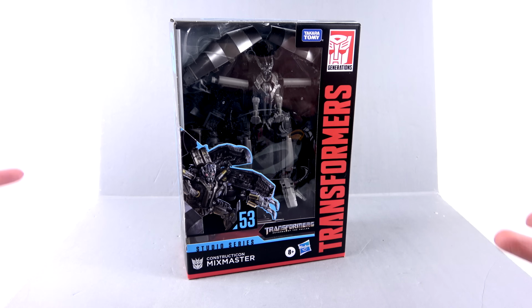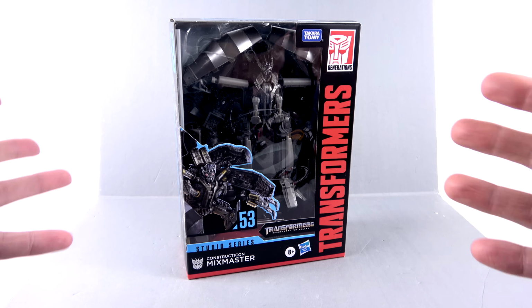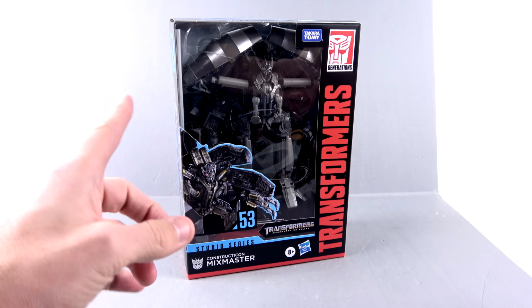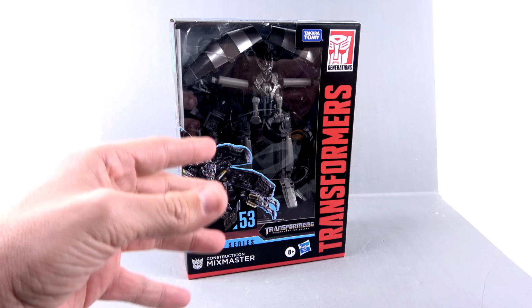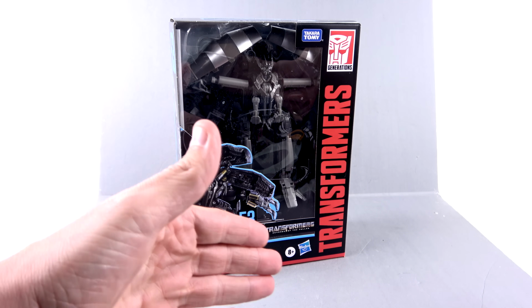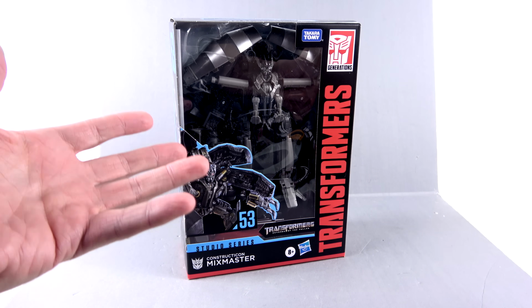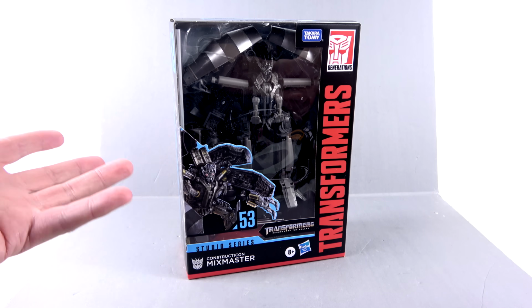And on today's episode, thanks to the support of patrons such as Emma and TJ, we're going to be taking a look at the new Transformers Studio Series Voyager class Constructicon Mixmaster, which, believe it or not, will be the first Mixmaster figure that I've ever reviewed. I got the first one years ago and never reviewed him, mostly because he was a bit of a pain in the butt to transform.